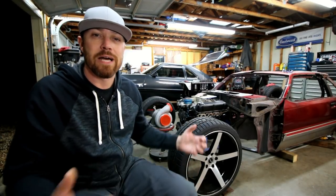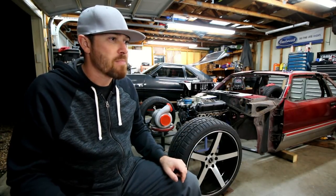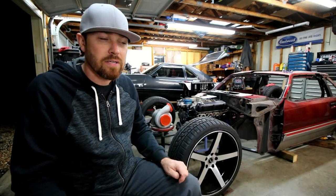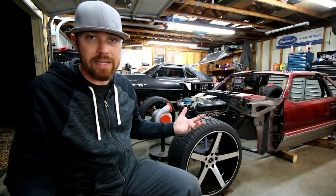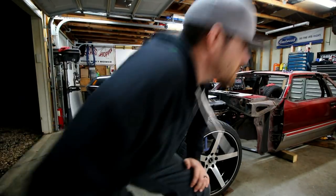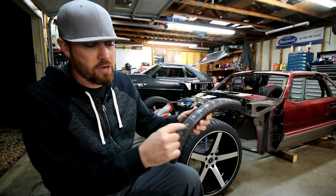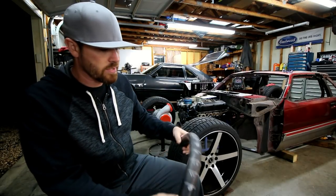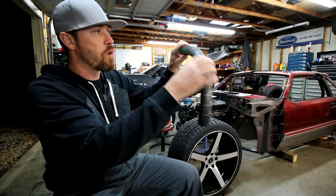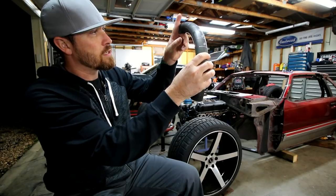Once the floor was done, then it was time for the main hoop behind the driver and passenger. This was a little more tricky. I'd actually looked at buying some of the Bentec software to lay this stuff out. Never did get it and figured I would just wing it. So the way I did that was I just made this little test bend, and as it was in the bender, I marked the degrees as it bent. And then I'd get in the car, measure from center over, and then I knew where I wanted the bend to start. And so I knew that was at 0, and I could mark that on the car.